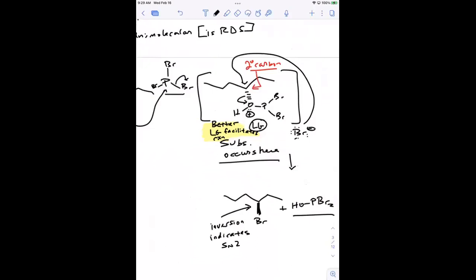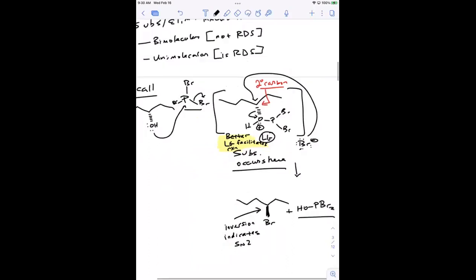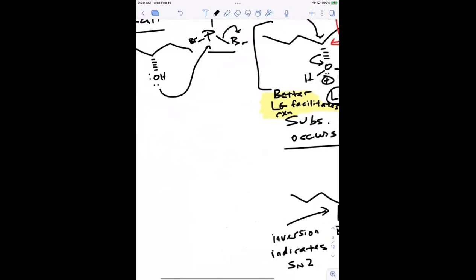If we look at the starting material and it has a chiral center where the leaving group is, and on the other side of the reaction arrow that chiral center is inverted, we know it's SN2. And that's one of the key ways to determine whether something is SN2 or SN1. So we think about what this looks like. Let me show you a 3D depiction. I'm going to draw it out like this.